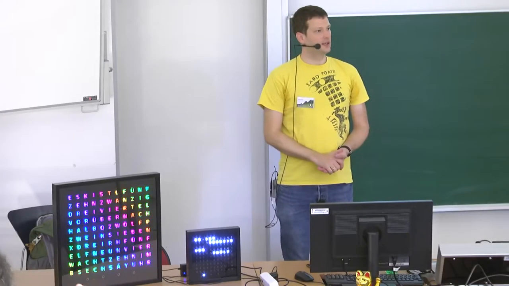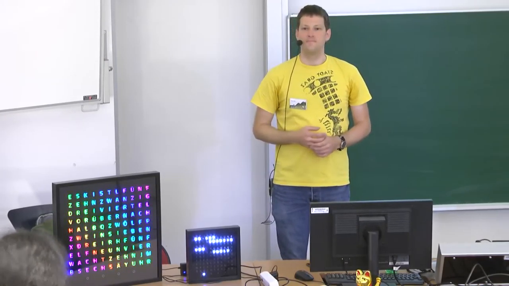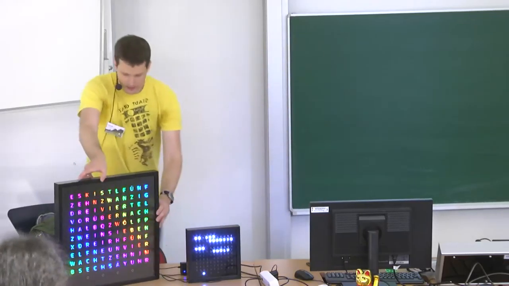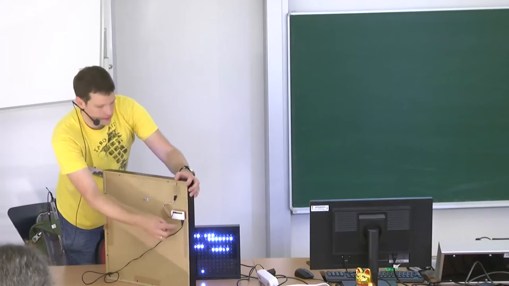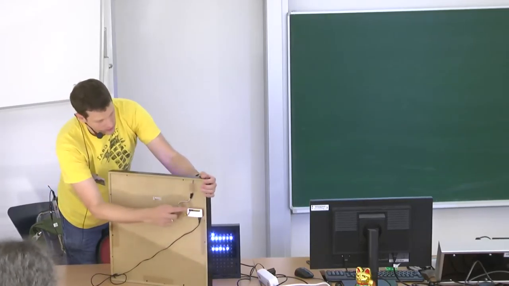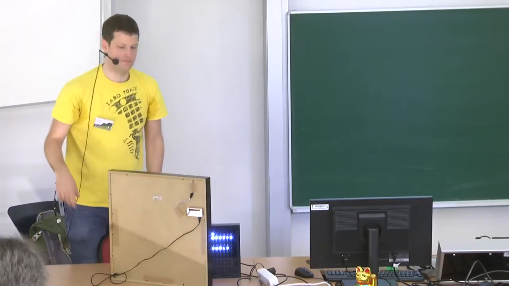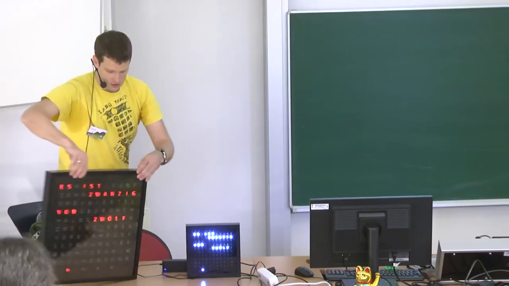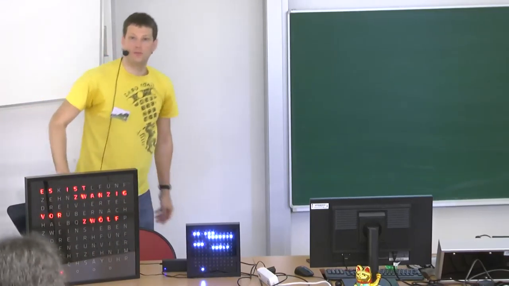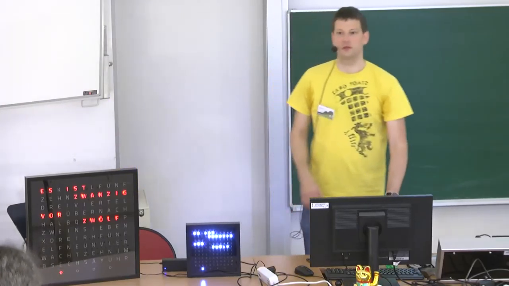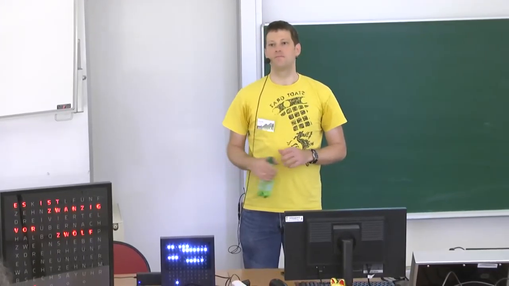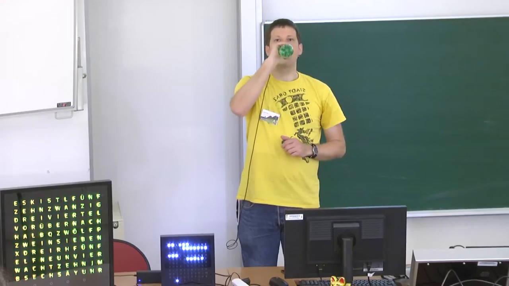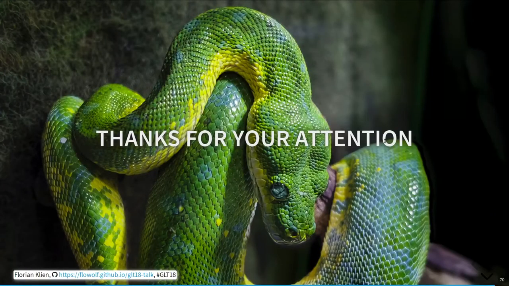Any other questions? Yeah. Yes, there's just a Raspberry Pi on the back, and that's all that is connected. So I have the power on a separate power, and they just share ground and the data pin for the LEDs. No, there's no microcontroller to control the LEDs. There's a driver. Someone kindly implemented a Raspberry Pi kernel driver for these LEDs. So that's where the timing is done. Any other questions?